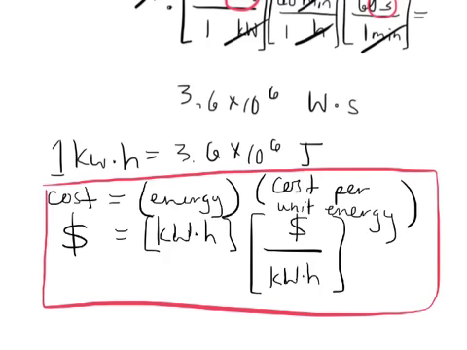What we have here is this equation. If we want to find the cost of our energy bill, we take the amount of energy used in kilowatt hours and we multiply it by the cost per energy, the dollars per kilowatt hour, which is the cost the company gives you. So they're going to tell you something like, we're charging you 50 cents per kilowatt hour, and you used 20,000 kilowatt hours this month, so you're getting charged $10,000 for your electric bill. I mean, that's insane, right? You would never get charged that much. So what we're going to do is look at a real example.